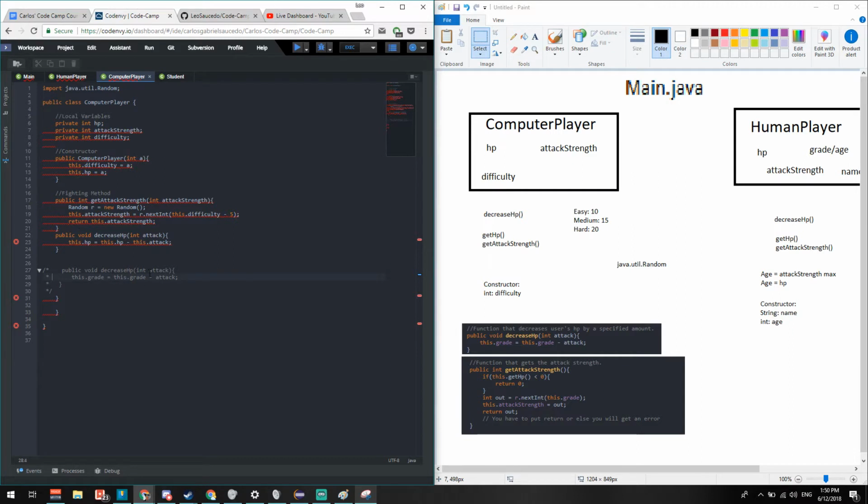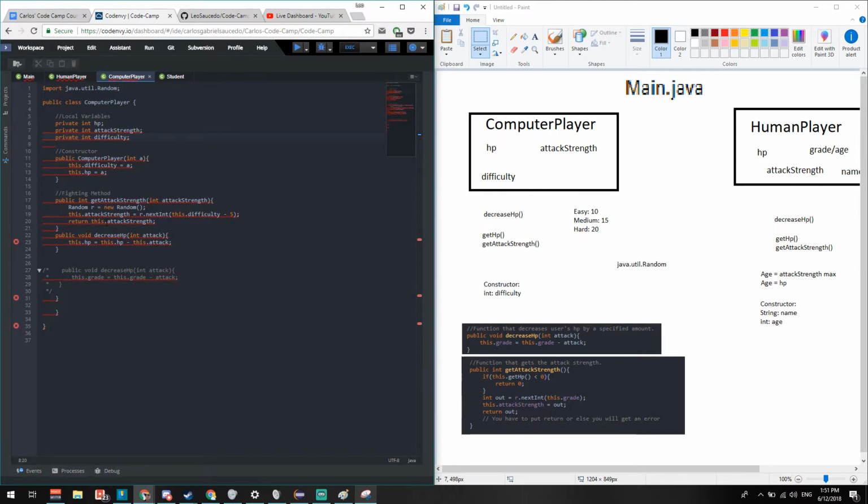Just inside of this function. The variable attack that's in the parameter, so int attack, you can only work with it inside of the decrease HP function, so between these two brackets, because attack is a different variable than attack strength. And since we don't have a variable in our local variable section that is attack, we can only deal with that here.